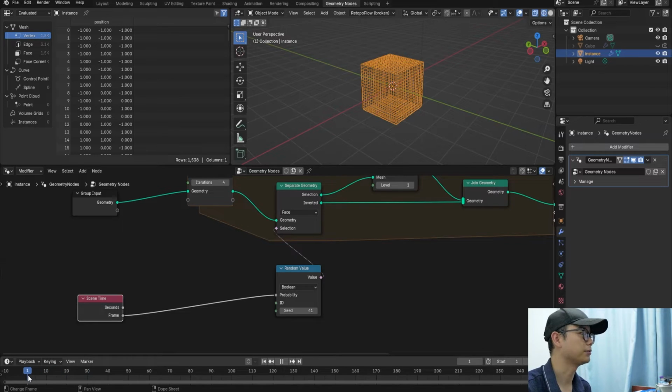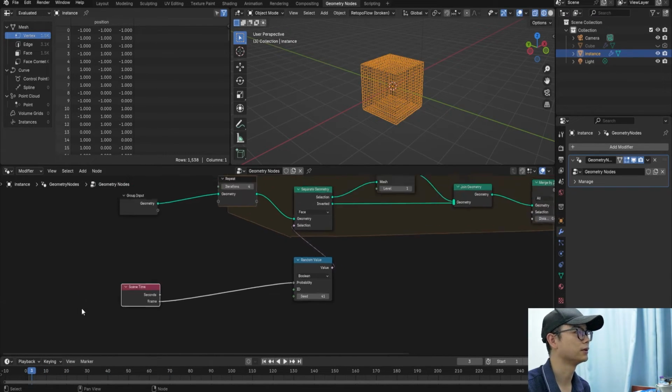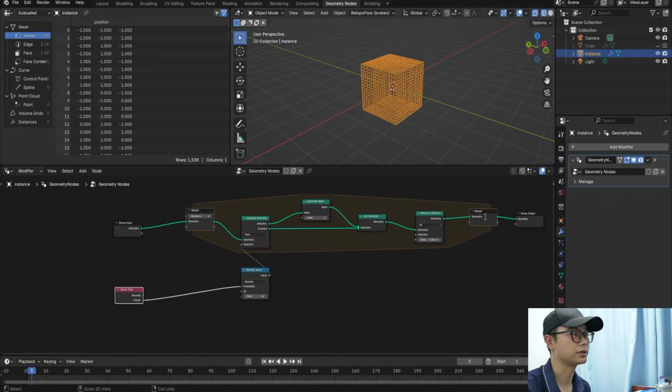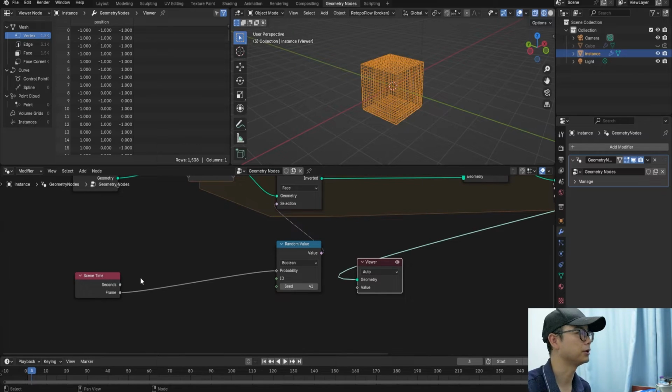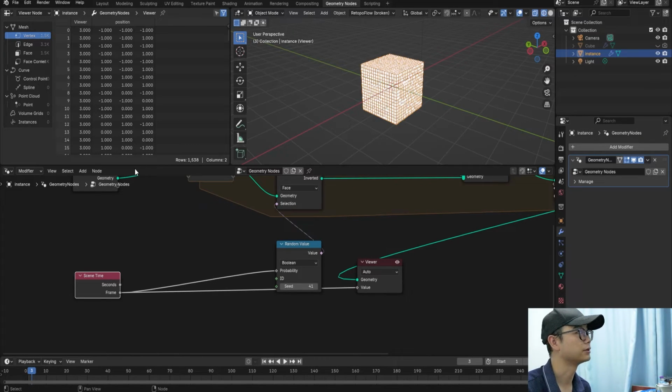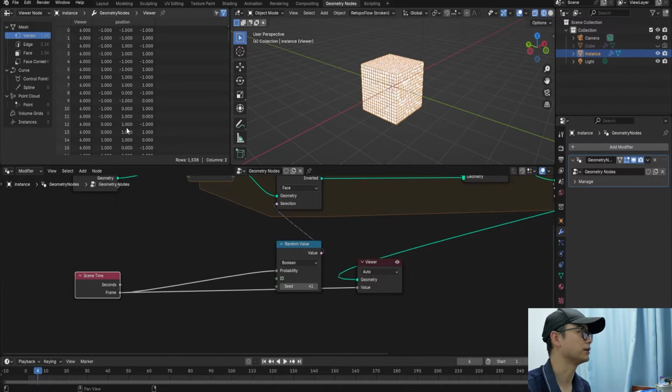See, nothing happened, right? Because probability is always 1. We can Control Shift here to have a viewer and connect the frame. You can see that in the beginning it's 0, and then suddenly it will change to 1, 2, 3, 4.